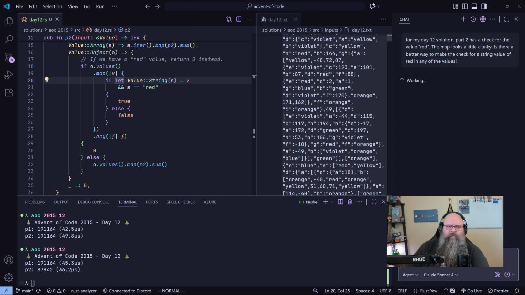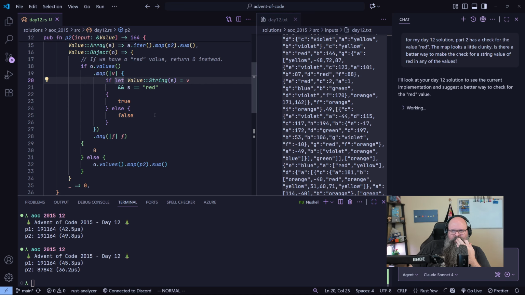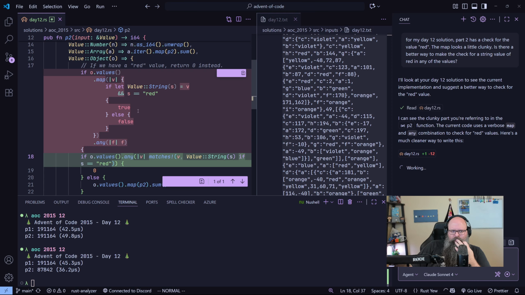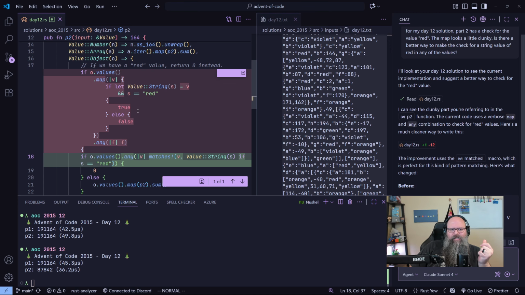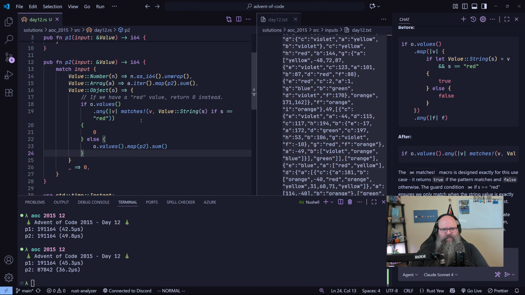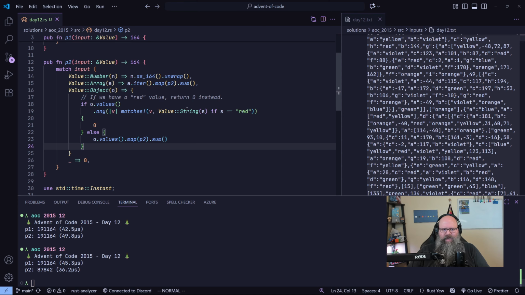See what it says. Oh, matches. Someone used matches before. Yes, matches is much cleaner. I should have thought about that.